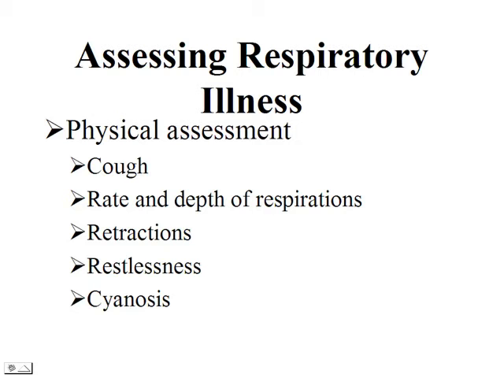Certainly we're looking at the cough. Is it productive, non-productive? What about the rate, depths of their respirations? Are they tachypneic perhaps? Retractions, are they having any substernal or intercostal retractions? The other thing that we might think about, especially with an infant, would be, are they having any nasal flaring? The restlessness, which may be a sign of hypoxia, and then certainly another sign of hypoxia or problems with the respiratory system would be signs of cyanosis in the child.